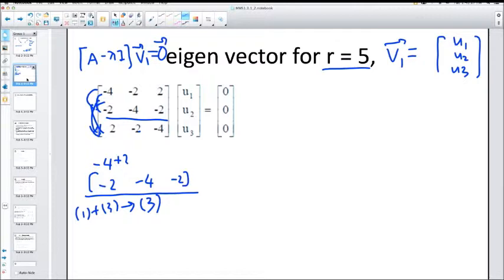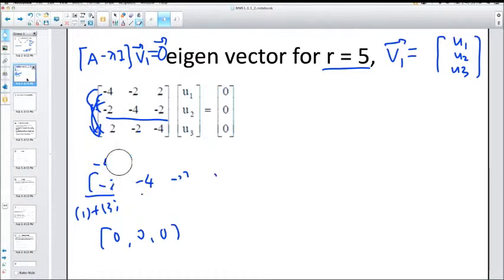Now if you subtract this new third row from the second row, what do you get? 0, 0, 0. Once you get 0, 0, 0 on the third row, you know it's going to be a singular matrix. That's of course. And you know the rank is going to be at most 2. In this case, it is 2.